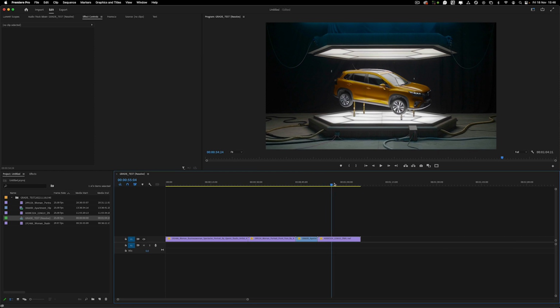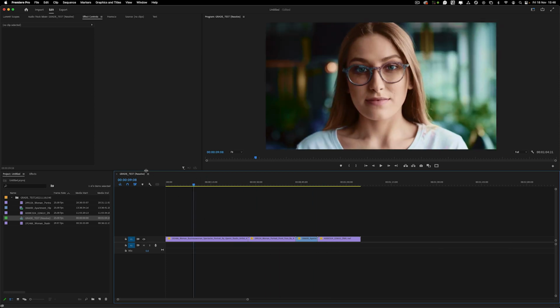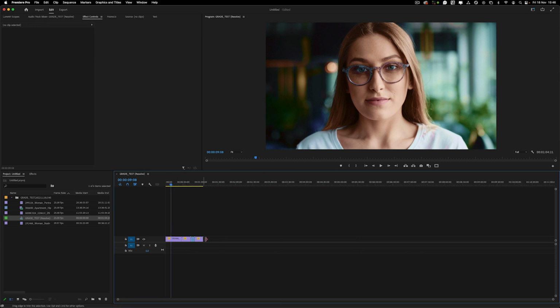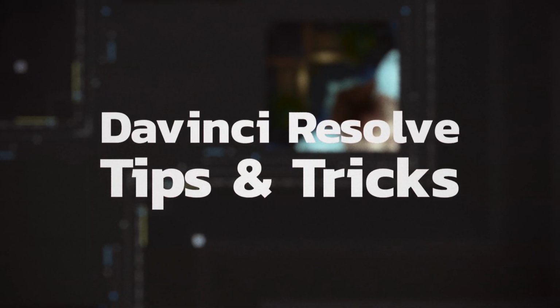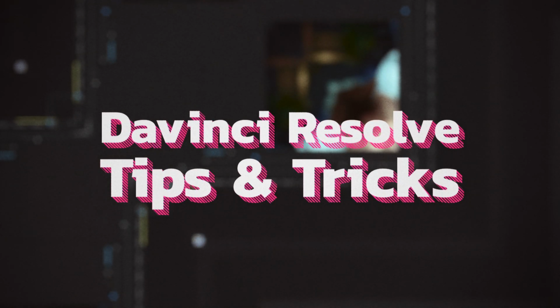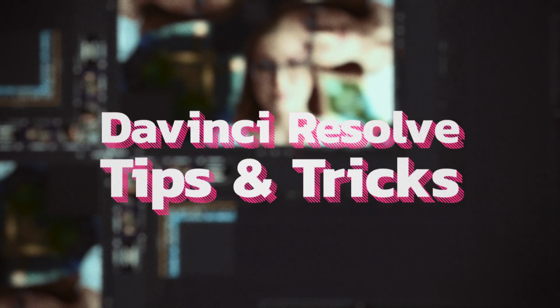As I showed on the first video, if your timeline is a bit more complicated with adjustment layers, graphics, etc., you will have just one track of all the videos. So it's just you select them, copy, and paste into your actual main timeline. And that's about it. That's the quick export settings from DaVinci into Premiere Pro.